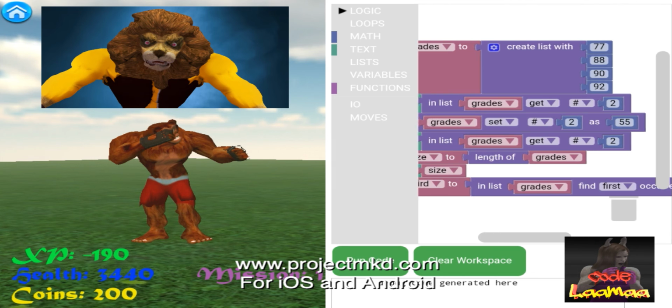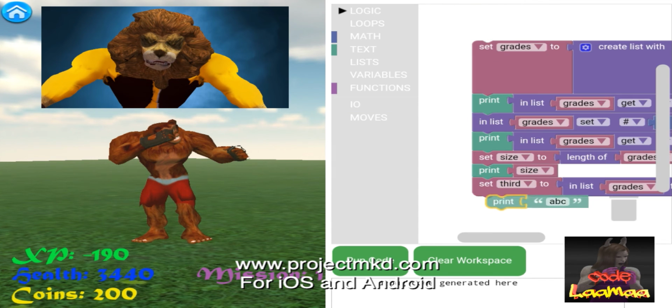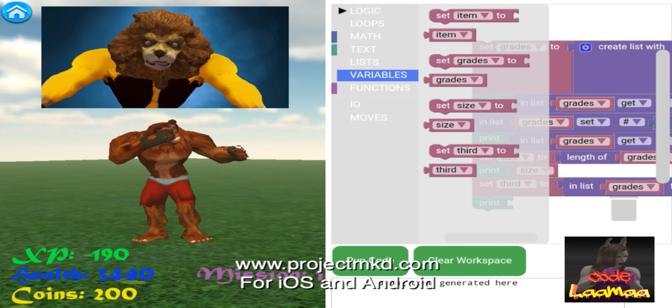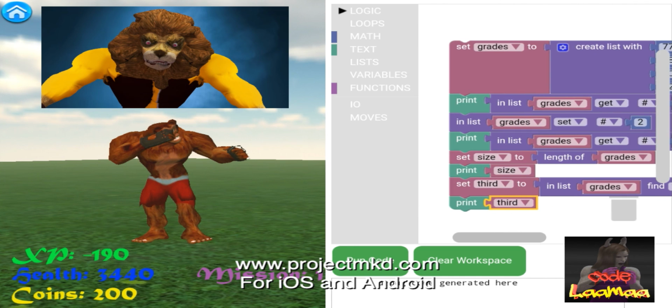Alright, and it should tell us that 90 is the third index in the array, because we see number 90 there in our list, and it's the third item in our list. Now we just need a print block, throw away the ABC, and grab the variable third. Alright, that's our block of code. Now let's give this a run.